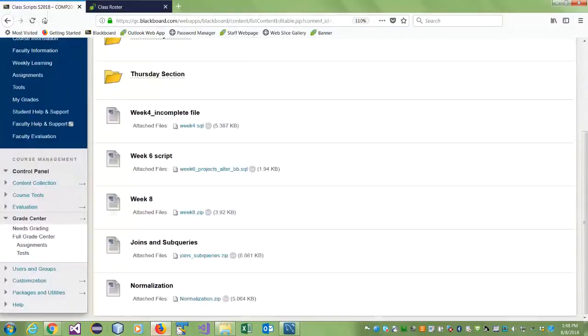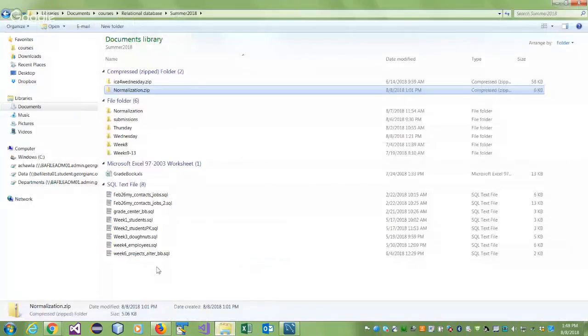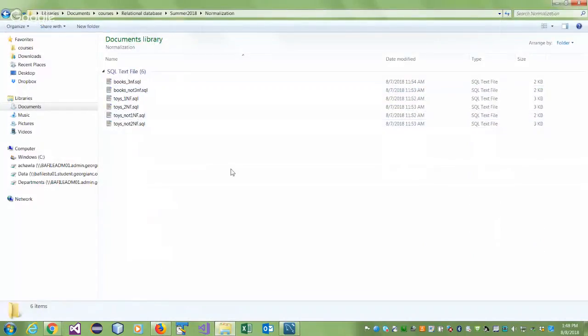Yeah, there it is. I've been talking about this design issue, how important it is to design good tables right from day one. Somehow I've not been able to get a good example on doing it. So today I've created 6 files in this zip, all SQL files. We start with not in normal form and change it into first normal form. Then it is not in second normal form, and we change it into second normal form. Then it is not in third normal form, and we change it into third normal form.